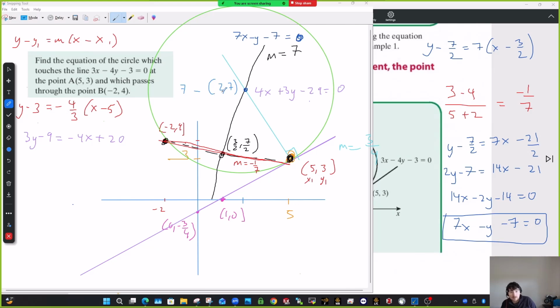So now that I have the center of the circle, what's the other thing that I need to get the equation of it? I need the radius. So all I do is get the distance from the center to one of the points on the circle. Now I can either use this minus 2, 4, or I can use this 5, 3. I'll use the 5, 3 because it's got nicer numbers in it. So you take 5, 3, which is a point on our circle, with our center 2, 7, and we're going to use the distance formula, which will work out our radius between 2 points.